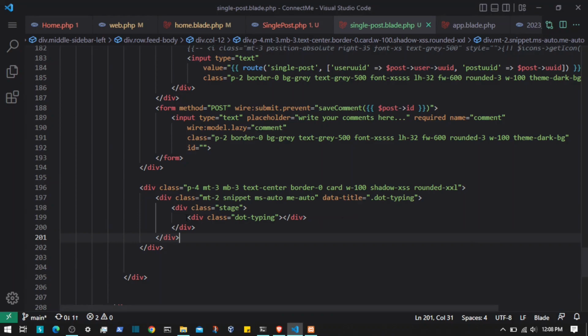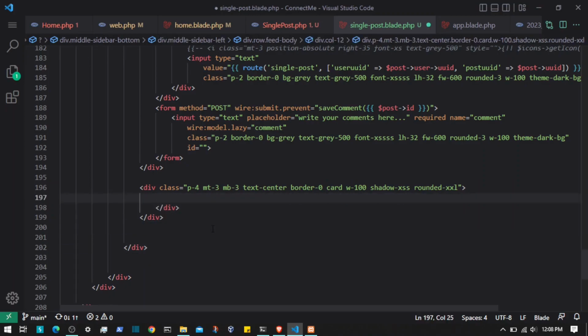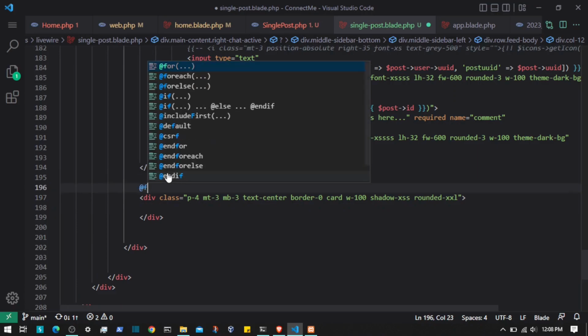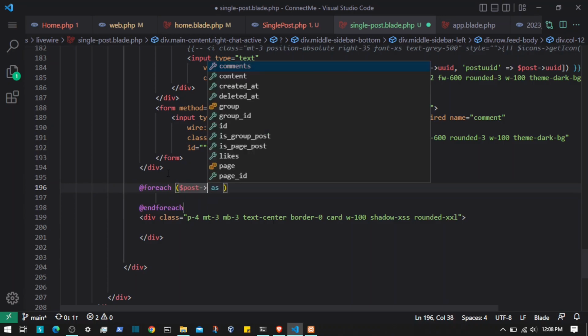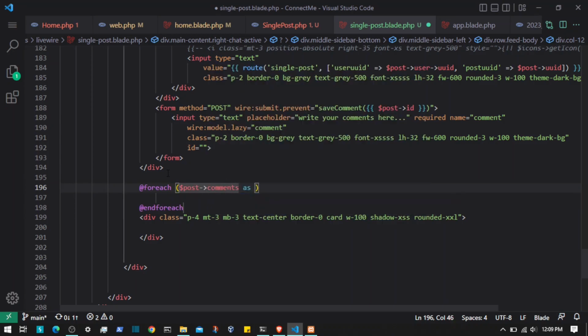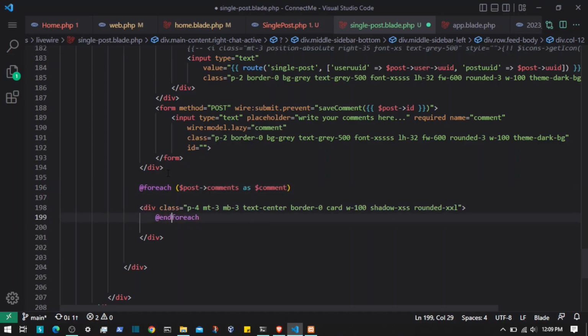So this seems to be okay. I am going to come here and have a foreach loop on $post comments, because we have a one to many relationship, and this is comment, and for each one do this thing.